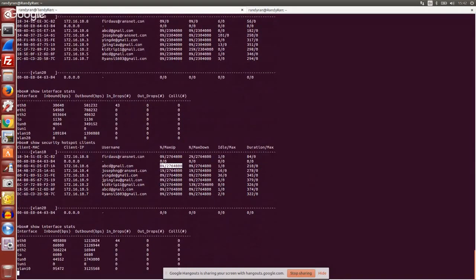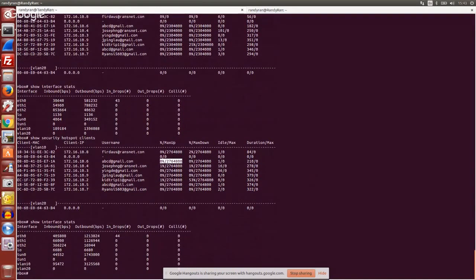So basically that's how the adaptive bandwidth control works: by tracking the actual usage of the network and adaptively allocating per-user bandwidth, so that whoever needs to use the network can use as much as you want, as long as the network is not congested. But if the network is congested, we will have to suppress you. That's the purpose of ensuring fair usage of the network.